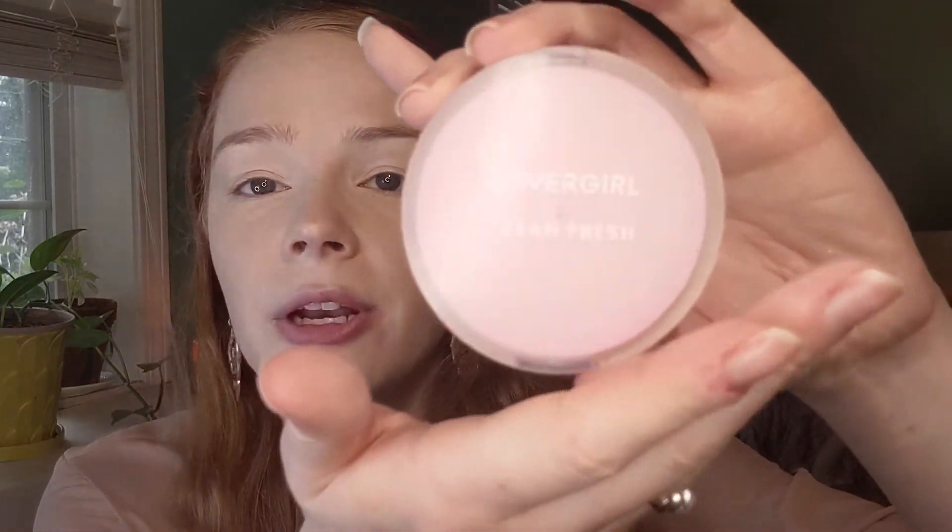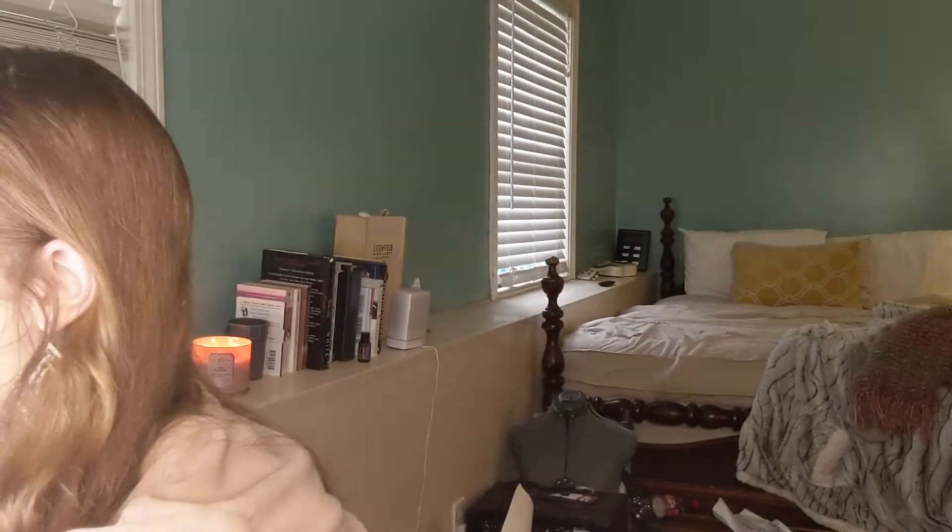The next product I'm going to go in with is this CoverGirl Clean Fresh Powder — I'm almost done with it, I'm going to need a new one soon. This one's really great for just all over the face. I'm going to use it with another ELF brush — my blushes are dirty, I'm sorry. This is a complexion brush and I'm just going to use it to set the rest of my face. Next I'm going in with the Tarte Pargave Princess Bronzer to contour my face.